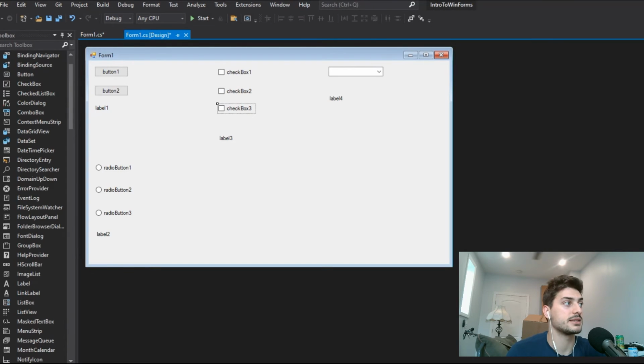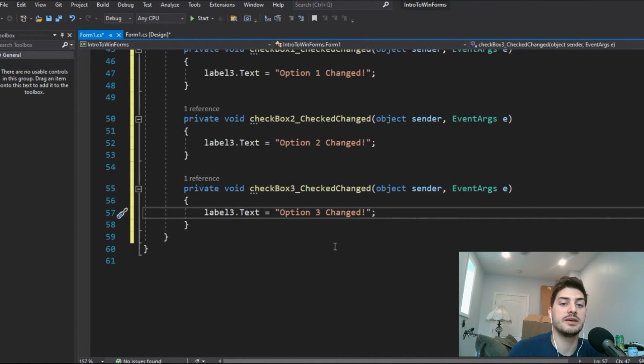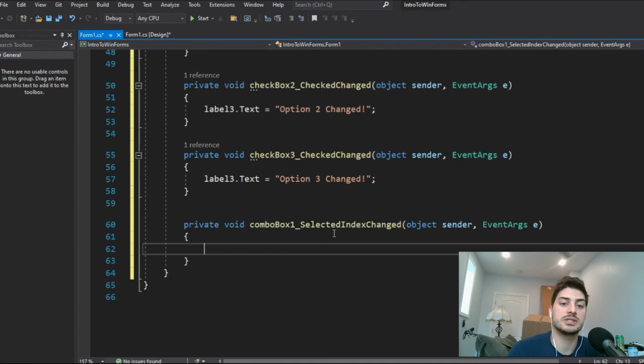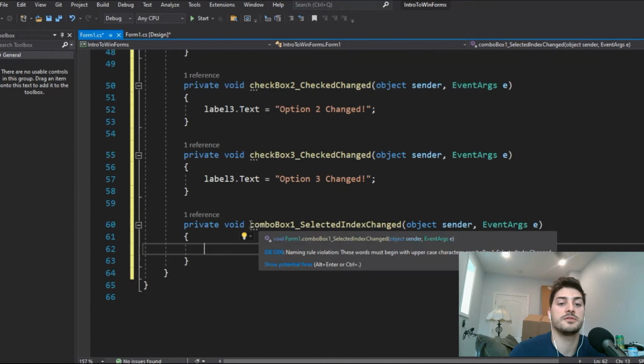And then the combo box is the last thing I want to talk about in this tutorial, and I'm trying to keep this concise. The combo box is a little different because you have to start. If you click on it, it'll just tell you the default is going to be what to do when you select something new.